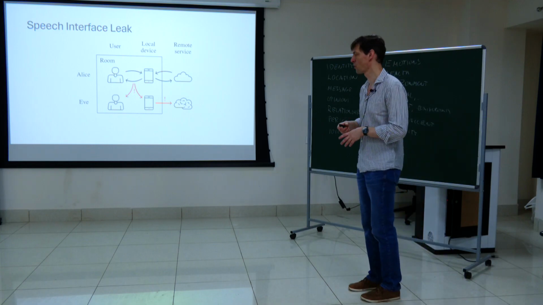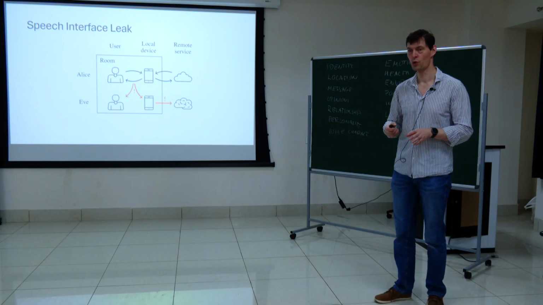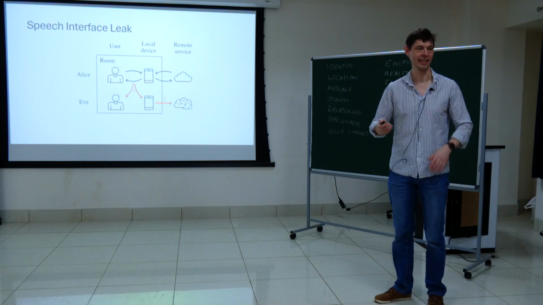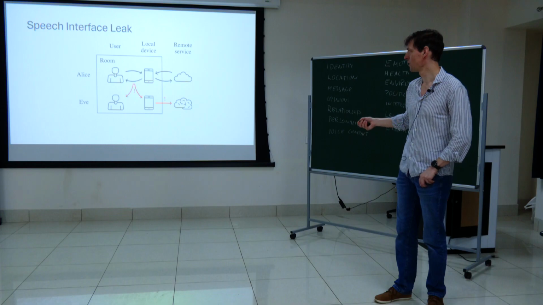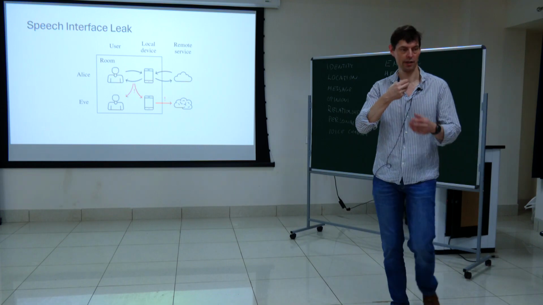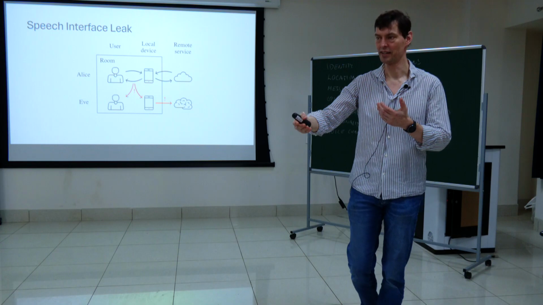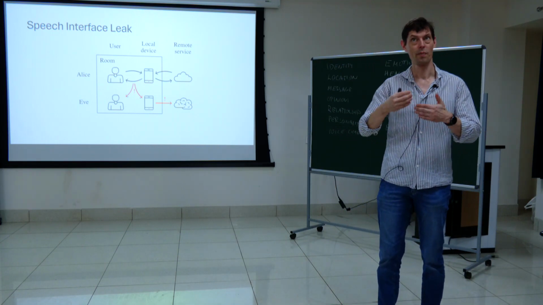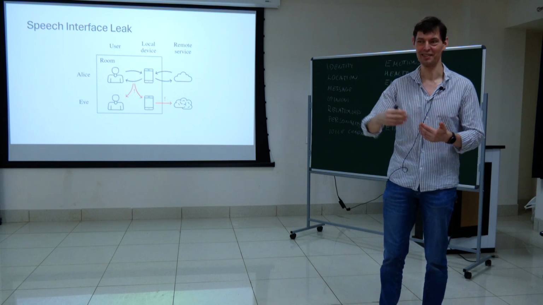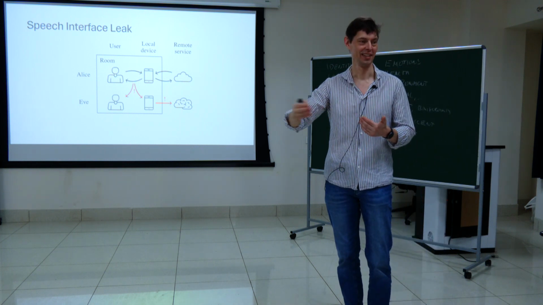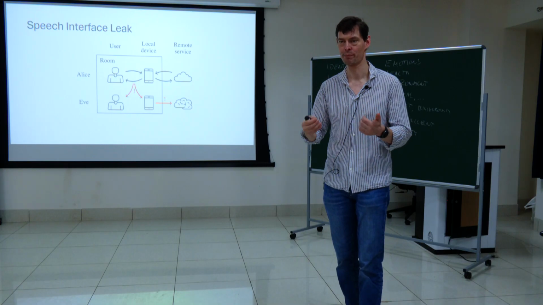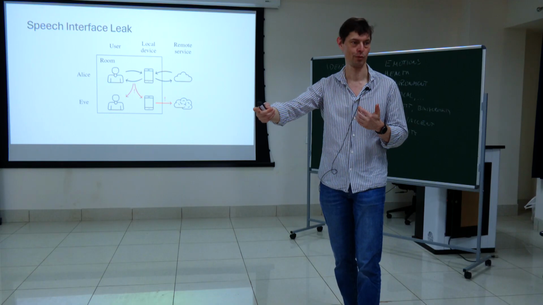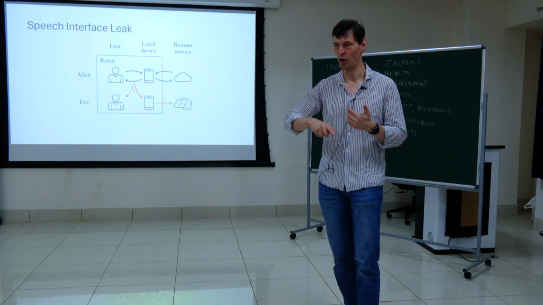Speech interface leak, that's more practical perhaps. Usually we always talk about how cloud services get bad access. But it could also be that when I talk to my phone, Jolly is nearby and hears what I say to my device. I'm supposed to know that Jolly is near, because we have a cultural experience of privacy. I'm not supposed to say something which he's not supposed to hear. But how would my device know that?